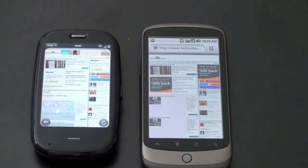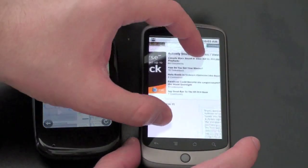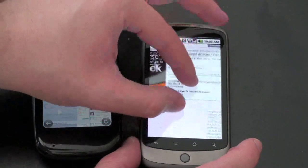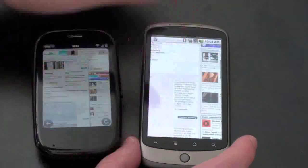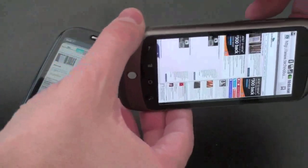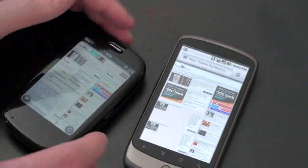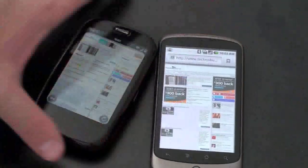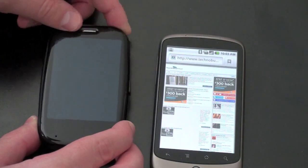Both now feature native multi-touch support. The Nexus One was endowed with that earlier in the week. Let's see how it works here. Your famous pinch and zoom features, and it goes very fast, almost no delay. As my fingers move up, it adjusts itself accordingly. You can double tap, zoom in on an area, and of course, landscape. Everything works there as well. Then rotate it back. Neither of these have native Flash support, so you're looking at an apples to apples type of comparison. Let's go back to the Palm Pre.